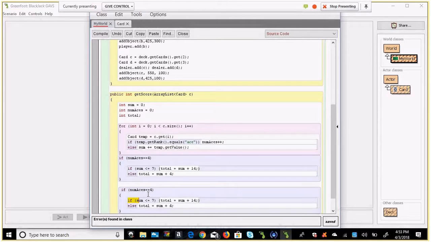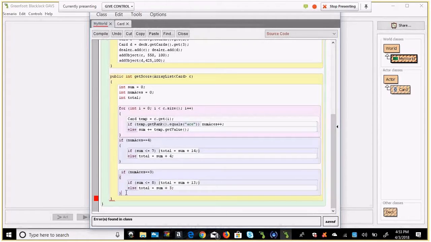And we'll do, okay, well, what if you had 3 aces? If you had 3 aces, then you played one of them as an 11 and 2 of them as 1s, that would be 13. So you would have to have 8 or less, then you could play a 13. But if you have more than 8, you have to play just those 3 aces as all 1s. Okay, so that's kind of how this method will work.